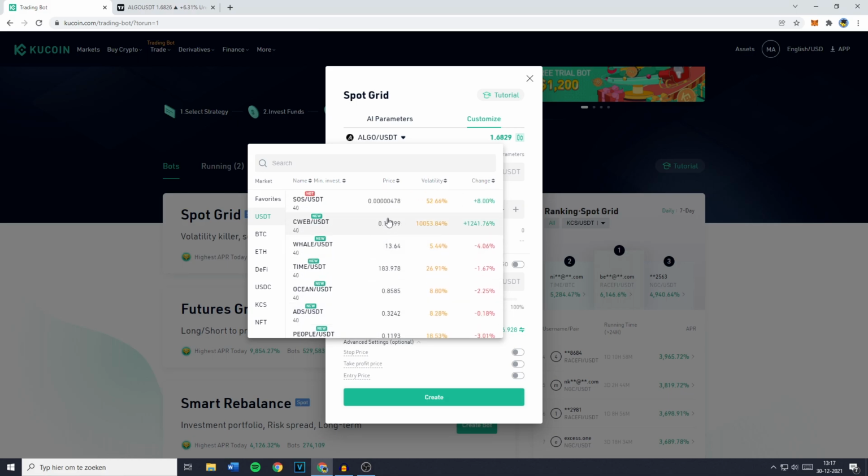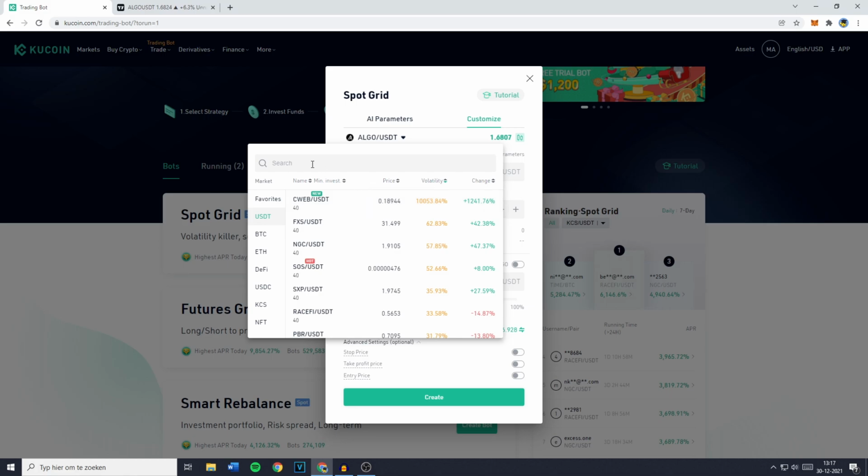But I see a lot of people will go over to volatility and set it on the most volatile cryptocurrencies. Now please don't do this. The reason for that is because as you can see, the change is 1000% in the green, which is insane. However, after greens come red, and after red comes green, which basically means that if your coin does a 10x in 24 hours, it's gonna have a major correction. And if your bot is running on one of these pairs, you will lose a lot of your money.